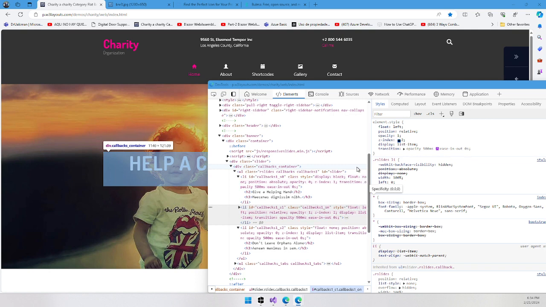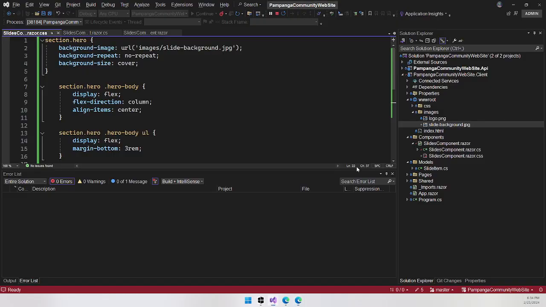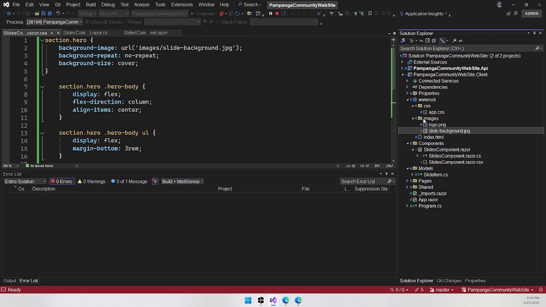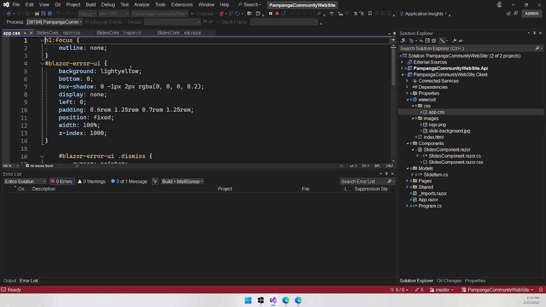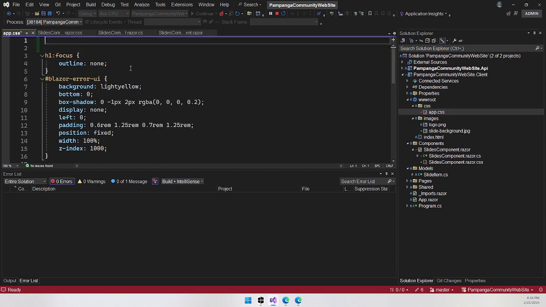So because it's for the full website, maybe we can do it in the full website also. Going to app, and then for body and HTML.